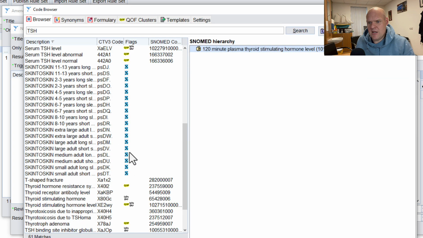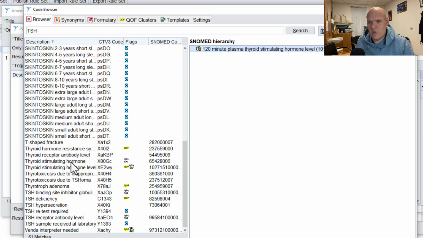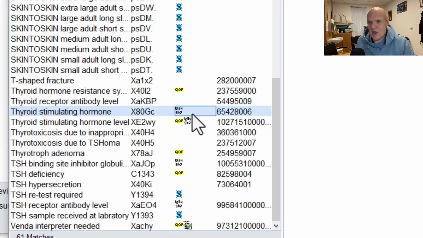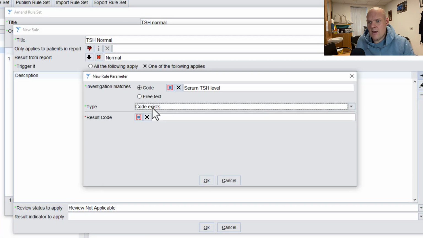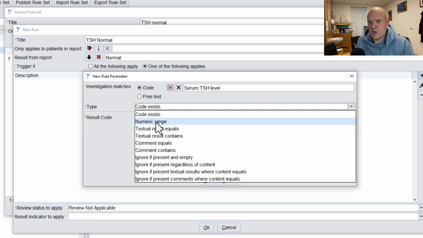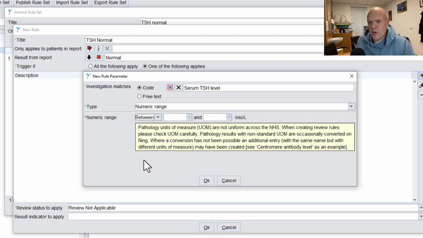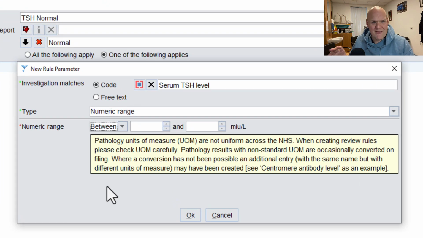We go thyroid stimulating hormone. A bit of a hint, it's going to be one of these numeric values. Okay, so this little one there, but I know already that it's the XA ELV that I actually need, so it's TLS, and then flick it down between, you want numeric range, and then put it between. Now, this answers the obvious question of why haven't they just rolled this out countrywide, is because of this box here, okay?